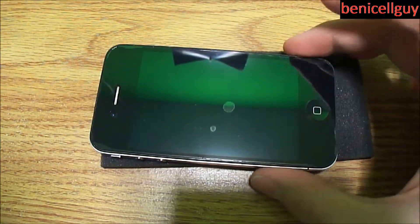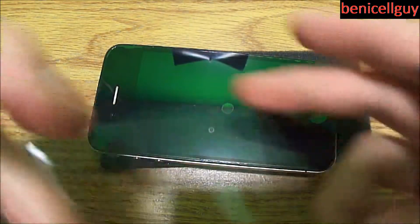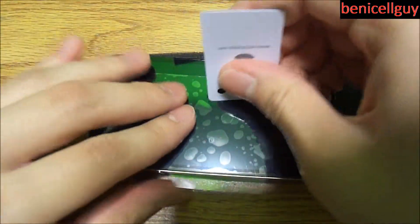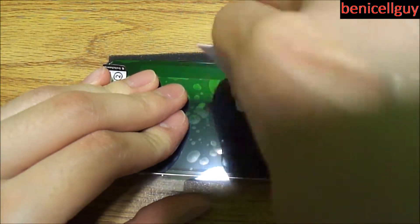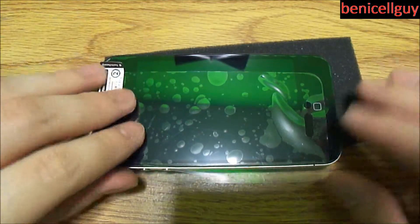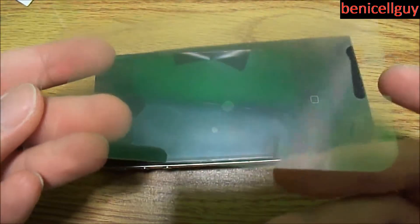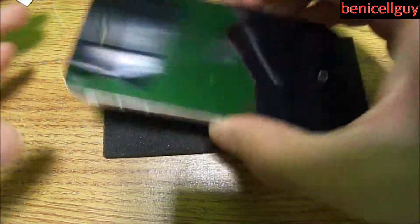Once it's coming off, if you still have a bubble, that piece is very flimsy once removed. Use a squeegee or your finger and push the bubble towards the edge of the screen. Some bubbles can't be removed with a squeegee or finger, so it's best to let it sit for a day or two and the bubble will go away — which actually happened to me. And there's the OtterBox screen shield, which looks ugly with all the fingerprints and scratches on it. That's my screen shield install of the Switch Easy screen shield for the iPhone 4 and 4S.